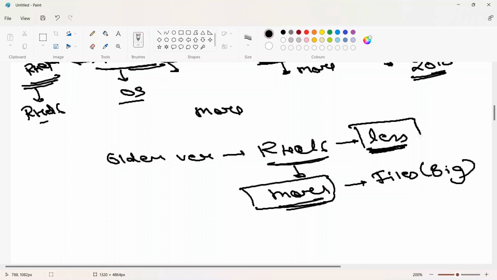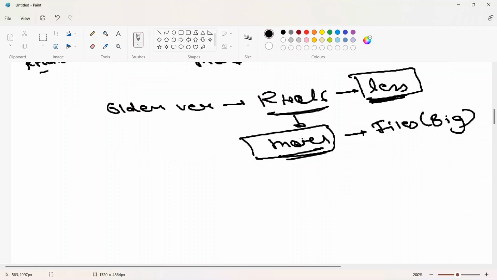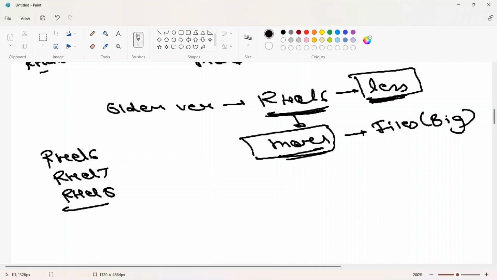Even though you can install less also, if you are aware of the architectures or the things that are working on the cloud, in the cloud we have some instances. Those instances are booted up with images like RHEL 6 or RHEL 7 or RHEL 8. But sometimes the company says that if you want to work on the instances or servers, you don't have internet connectivity. It's like a phone of yours without internet.